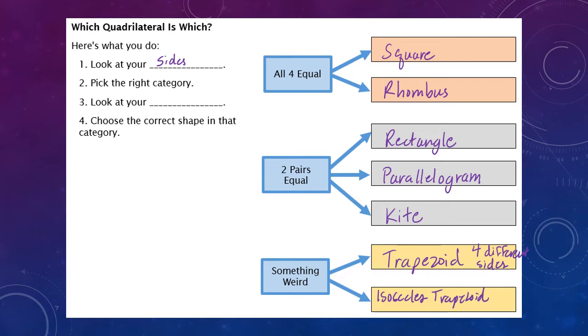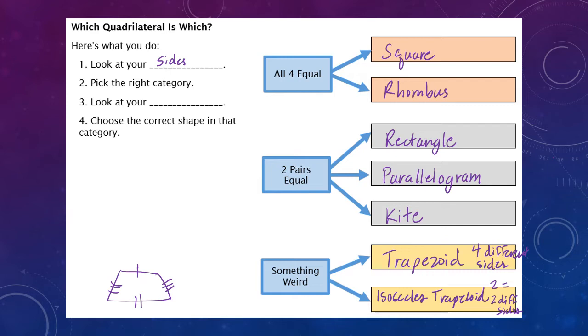What happens in an isosceles trapezoid, I'm going to draw a quick picture over here, is that these two distances would be different, but then your sides would be the same. So you'd have one pair that are the same, a pair of equal sides, and then two other different sides. You'd have two equal and then two different sides. Okay, so that's the first thing: you would look at the sides. Depending on how many are equal, you can narrow it down to these choices.